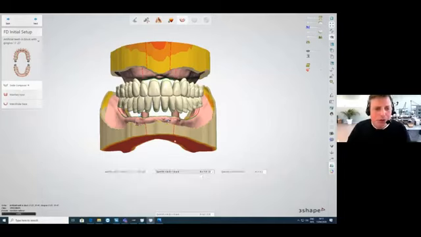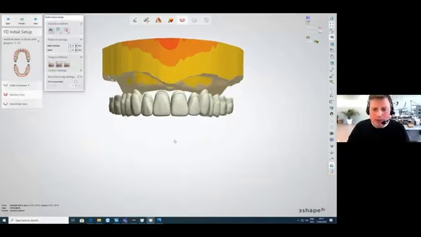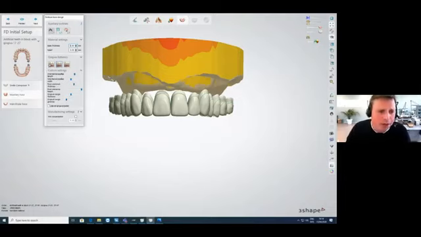Here I will show you a really cool new tool in the 3Shape 2020 version, and that's the Gingivator. What it does, it automatically creates an almost perfect gingiva for your denture. So there's a lot of work already done for you by the software. We have some options: you see the delicate one, the natural one, and the more intense one. I will choose the intense one, and you'll see all these sliders will go to another position.